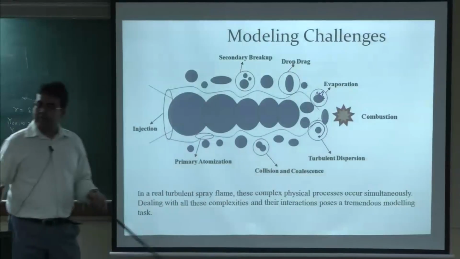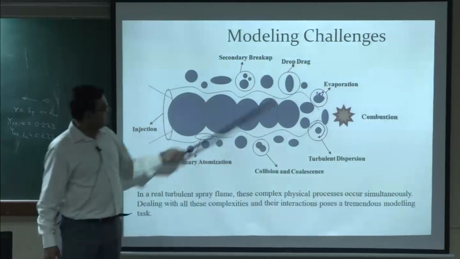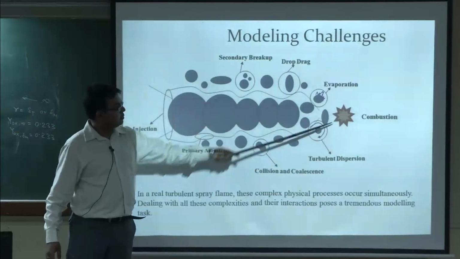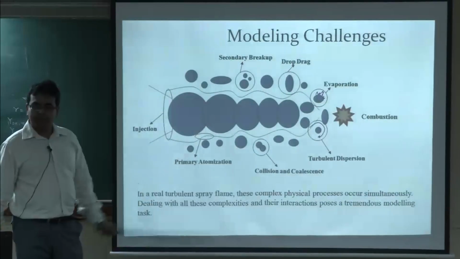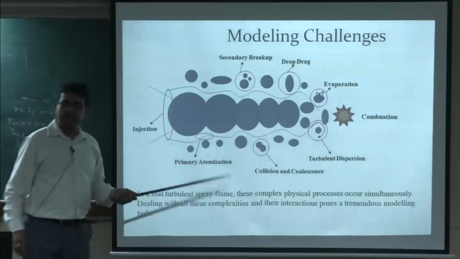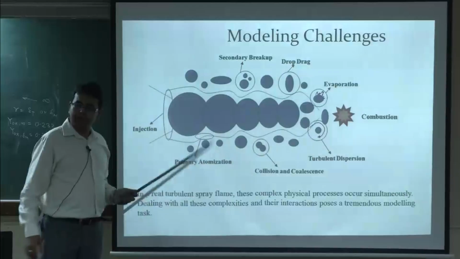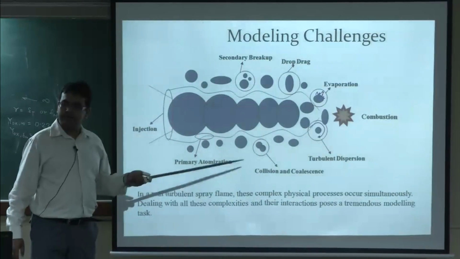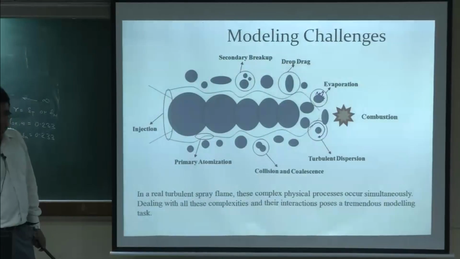Okay. So, suppose you are dealing with the model of turbulent combustion, then probably it is a better idea not to attack the primary atomization, secondary atomization process, and then the collision and coalescence. We can take it in isolation, we can study the turbulent combustion in isolation, we can only study the droplet drag, evaporation, dispersion and combustion. Okay. So, these parts we can isolate, right. Similarly, if you are interested in the atomization problem, then it is a good idea to isolate the combustion first and try to come up with a model of atomization. Okay. So, those are basically different strategies that we can adopt.